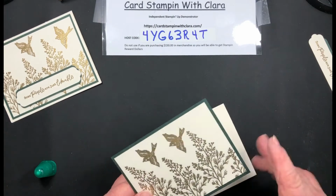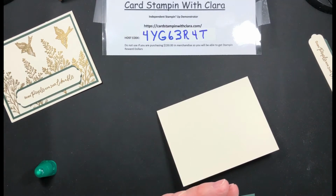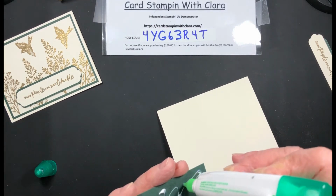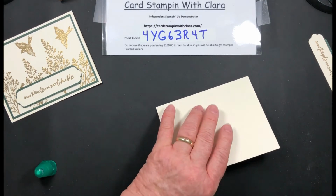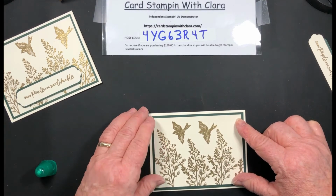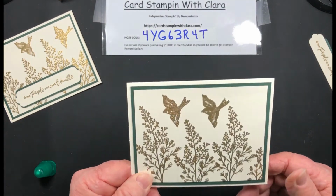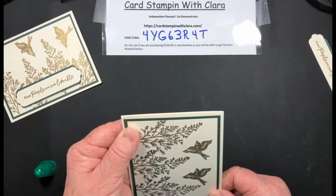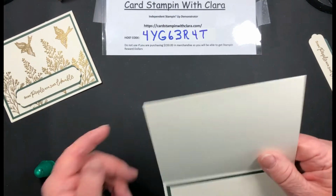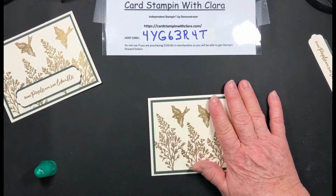Okay, then we're going to put this on the front. I think this bottle is about empty. Something you might be mindful of when you're putting your panels on your cards, make sure you got your base card turned the right way. I have not done this in a long time, but I was a little bit tired the other night, and I glued on my front panel and realized that I had glued it on upside down. So I thought, uh-oh, I really messed up. Okay, there's the inside, the outside. Remember, it's the Evening Evergreen.